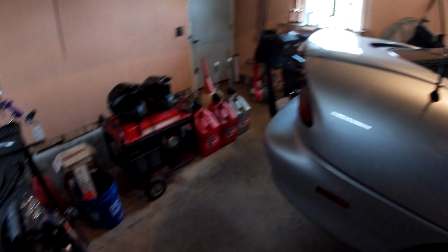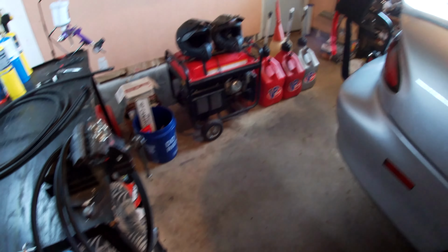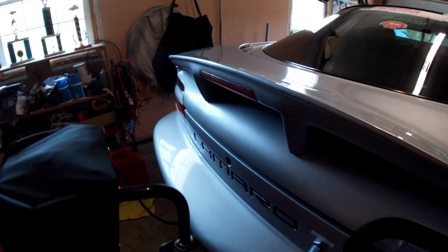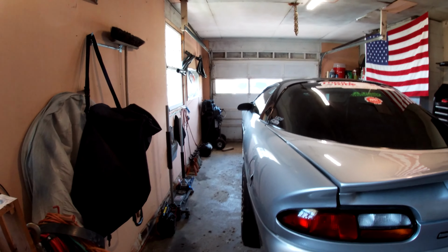And speaking of which, also cleaned out the garage all nice and thorough. Looks a lot better than it did.